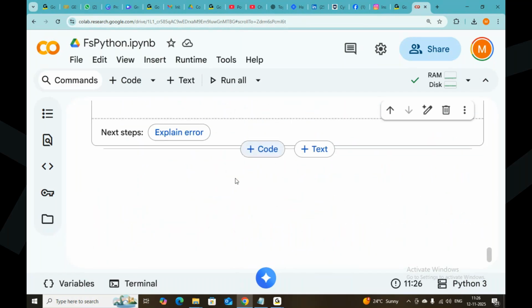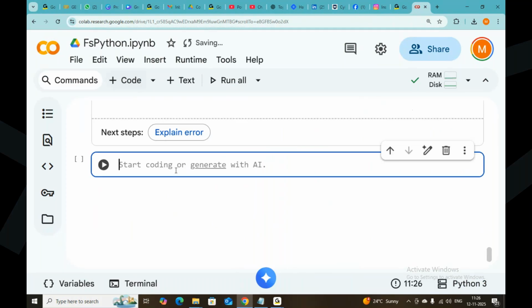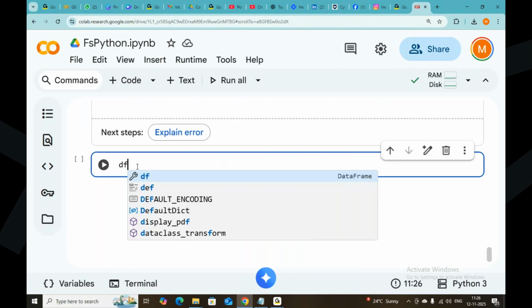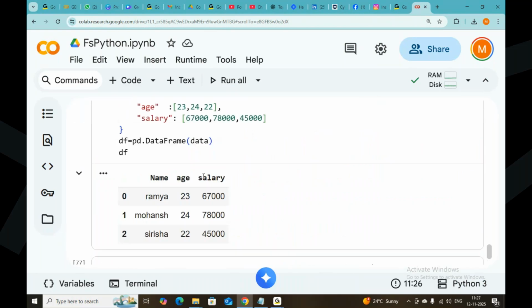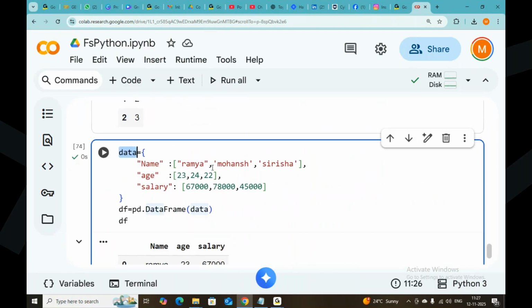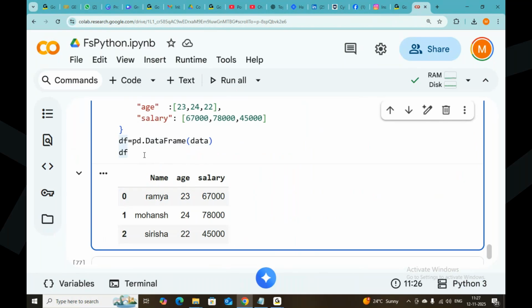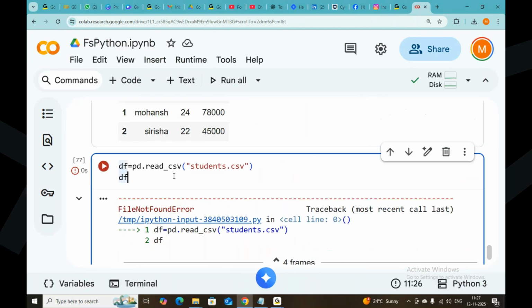Whenever you want to check specific columns, what do you have to do? If you want to check specific columns, you can go like df of column selection, and only name, for example. I already have some data here. For the data, I created one df. Now take this df only. This later I will see.